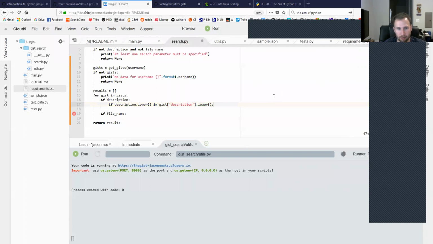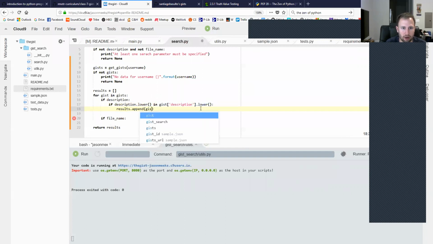You can also do upper. You can also do .title. There's a whole bunch of things you can do. I like lower because I'm a lowercase kind of guy. But if you're a capitalization person or an upper, if you like caps lock, that's cool too. All right, so if that's a match, if our description we're looking for is a match inside here, at this point, we can do results.append our gist.